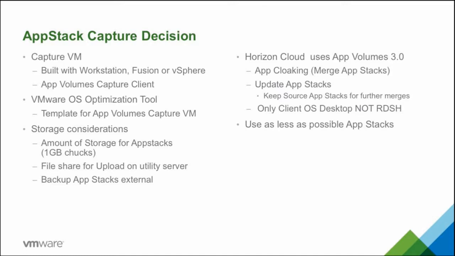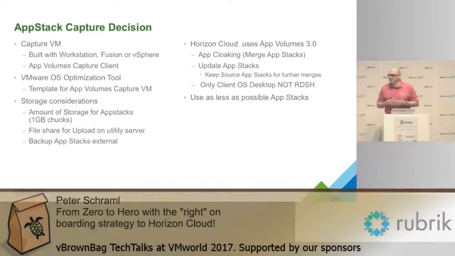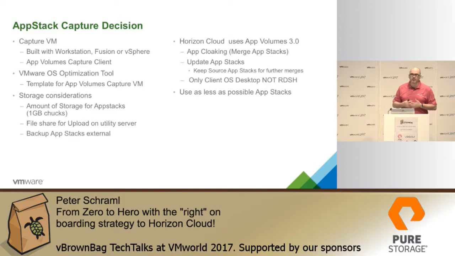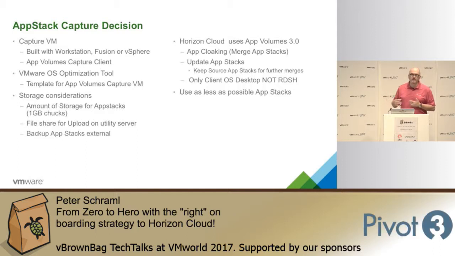App Volumes definitely gives you the benefit of capturing applications in a very easy way. It's an off-prem capturing, so you get a capturing tool where you can capture the AppStacks, you upload them into the platform, and then you entitle the applications. And that's really the preferred way to do that. In the platform, we support that only for client OS, not for RDSH at the moment, but hopefully that is coming in the near future.